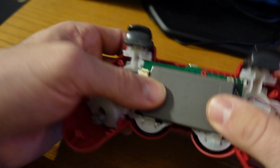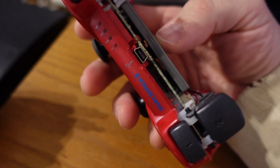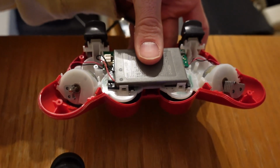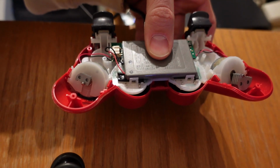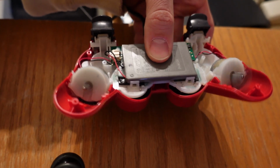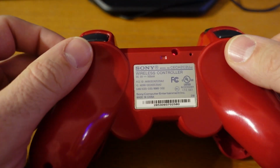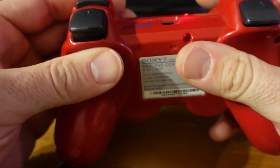So when I hit the little PlayStation button, the controller starts flashing, and then I'll just plug it into the PlayStation. And there you go, there's how the little DualShock action thing works. So there's a little fast spinning one, and then there's the other one on the right, which is a slow spinning one. So putting this back together, you do need to make sure that the left and right trigger buttons on the top are lined up, but other than that, it just pretty much snaps into place without too much effort.